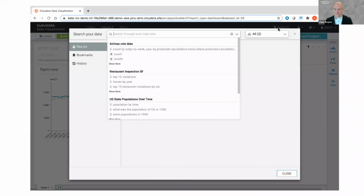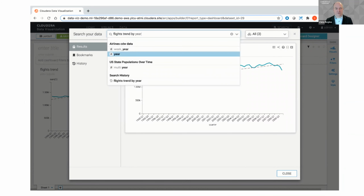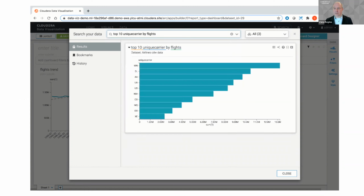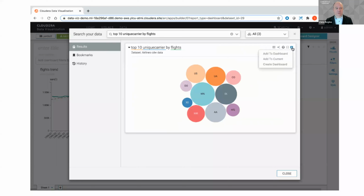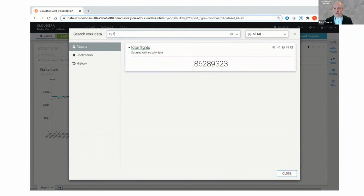And here's an example. So this is our visual applications. Visual applications are embedded into two of our data services, our Cloudera Data Warehouse and Cloudera Machine Learning. What you're seeing on the screen here is the ability to type what you need and it will automatically discover from the data lake and the data warehouse the most appropriate data to present based on your question. Once you've described the data that you're looking for, you can then select for a recommendation of the best visualization.